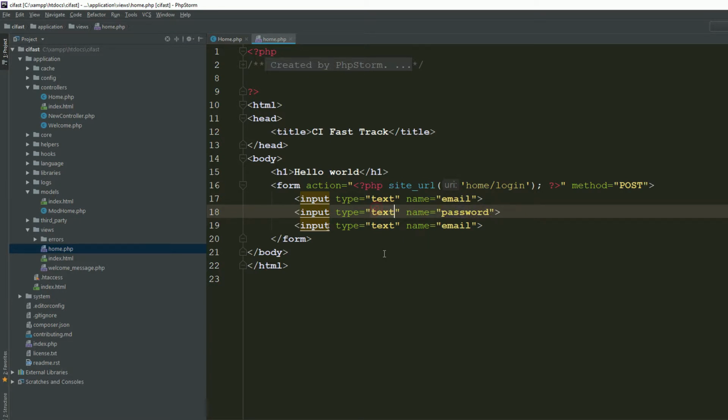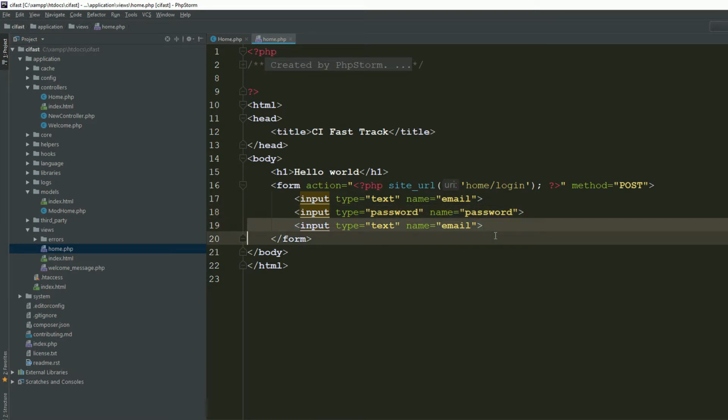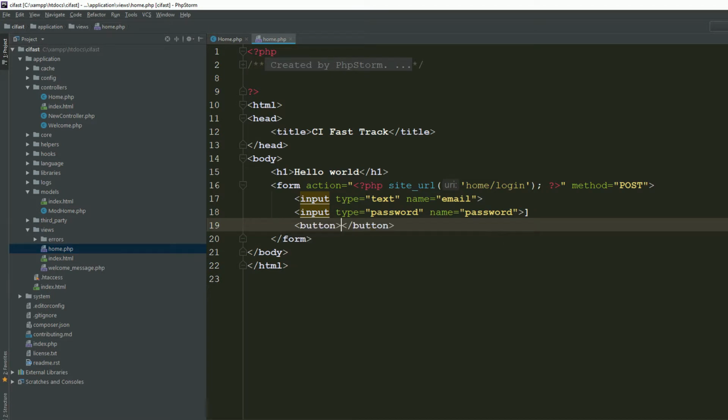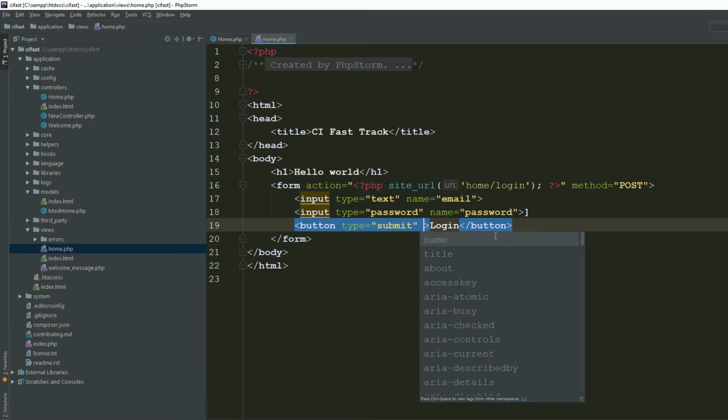This is also a password field, and now I'm saying this is a button. You can also create your forms by using the form helper, so don't worry, I will explain each and everything. This time I am saying login, and I'm saying type equals submit, and I'm saying class.